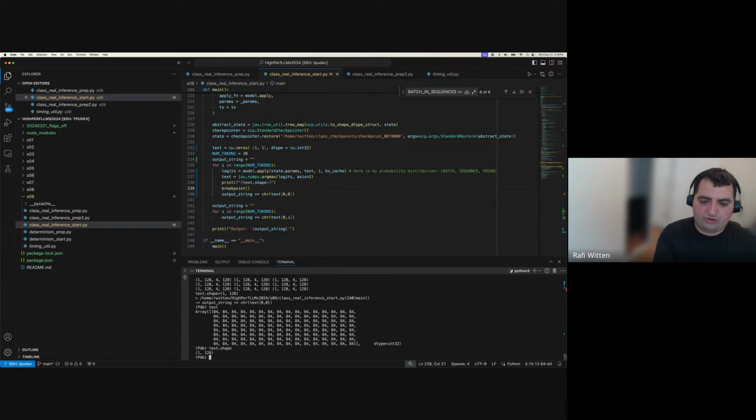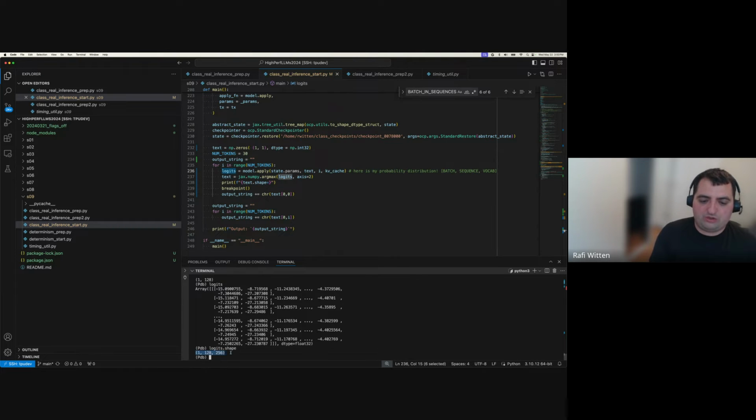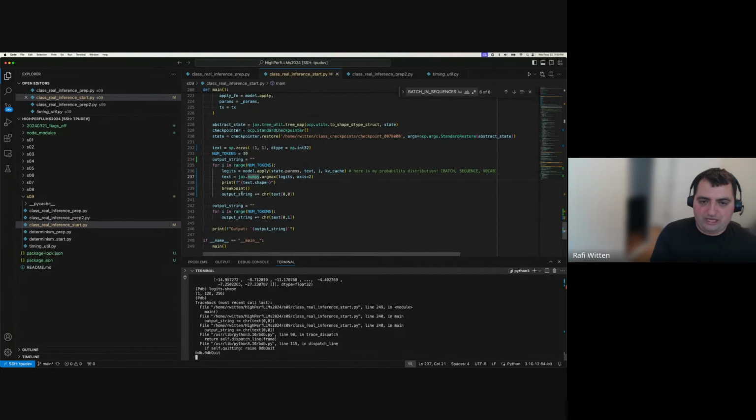Okay, so that's one problem we have: text is coming out as 1 by 128, and that's certainly not what we expected, right? Text is supposed to be on the scale of 1 by 1. If we look at logits, they're coming out as 1 by 128 by 256, but they really should be 1 by 256, because batch is 1, and we only want to process 1 token at a time, by 256, which is our vocab size. So that does look like we have a bug here.